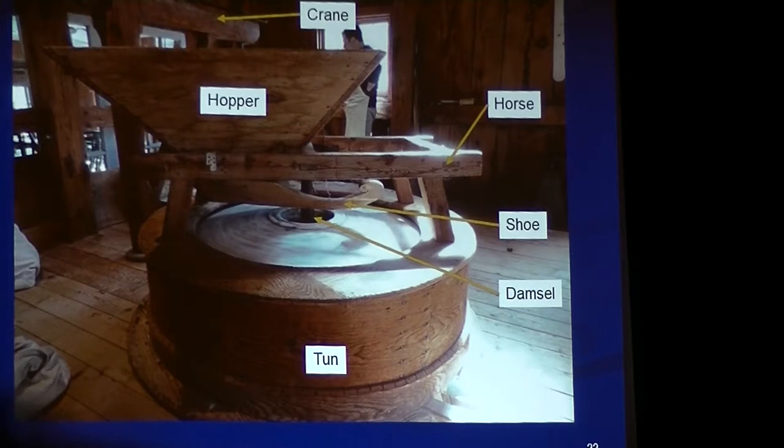There are a number of videos available on the internet of various mills of this period. And you will see some of them show the corn being deposited into the eye of the stone. And it was just a dribble. It just sort of trickled in. If you dump it too much, you'll get a lot of it, and that would jam the stone and heat up the stone. Very, very ingenious.